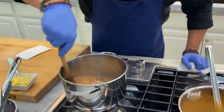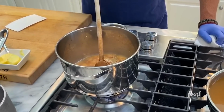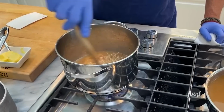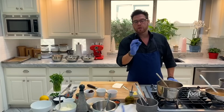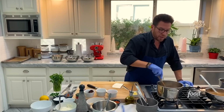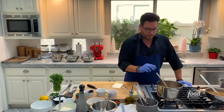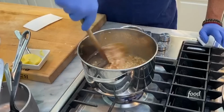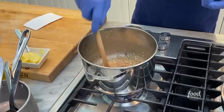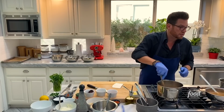So if you look inside this pot, right now you could start to see that emulsion forming. You can see that starch being released, the fat starting to emulsify together with the liquid and the starch. And that's how we know we're starting a great foundation for a risotto. If you don't get that initial stage and foundation, you're going to lose your risotto later on. It won't be emulsified properly. So that's why we never want to reduce it too much so that it breaks, but we also never want to add too much liquid that it won't come together like a nice risotto does, like that beautiful creamy starchiness.